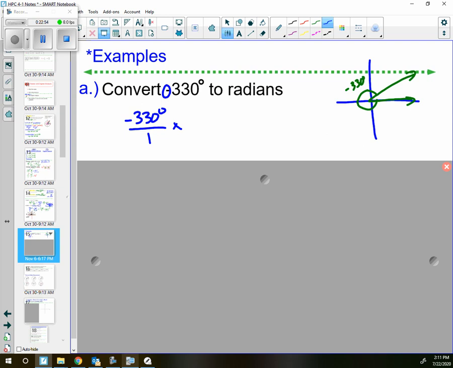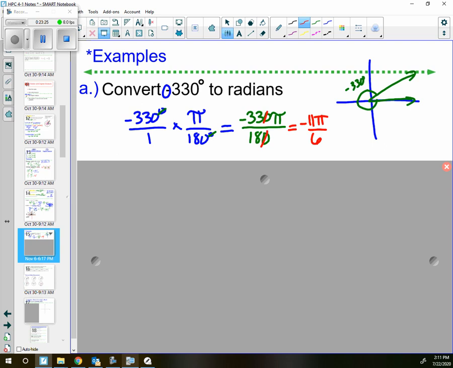All right, so how do you change into radians? What would you multiply by? Well, we want the radian measure on top, so pi over 180 degrees. So those degree measures would cancel. And we'd be left with negative 330 times pi over 180. And then we're just going to reduce that fraction. If we want an exact answer in terms of pi, we just reduce. So 33 over 18 would be negative 11 pi over 6.